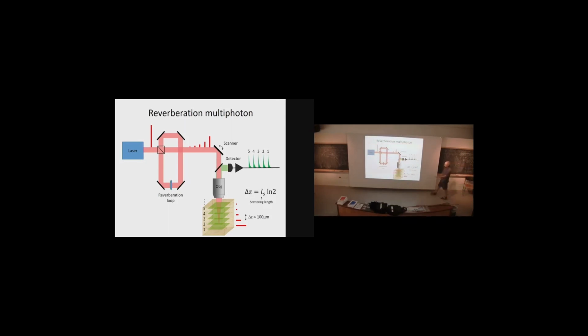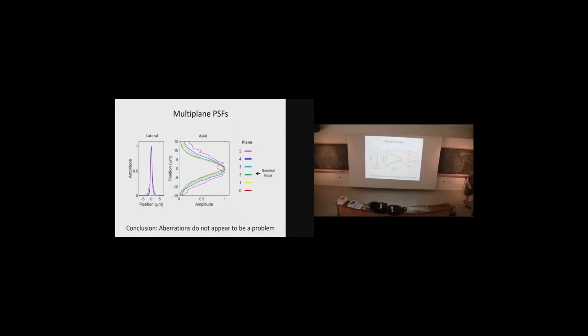So you might wonder, I might be going deep, and I go all the way up to the surface, and my objective is designed to look at a particular focal depth. Are there going to be aberrations when I start looking at different focal depths from what my lens is designed for? Well, there are two ways to address that. The easiest way is to ignore that, and to make measurements and show that it's not too bad. There are aberrations, but in X and Y, really those aberrations don't affect us much.